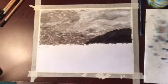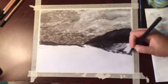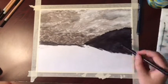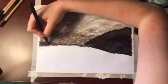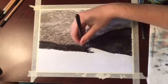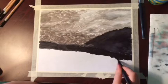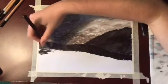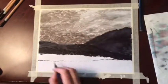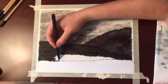The sky, by the way, was my gray watercolor brush pen. And anyways, I tried to get the mountain here to sort of do that little watercolor burst effect thing. I do not know what it's called. So that it would be a lot less dark, since I was planning on having some trees too, and I didn't want them to blend in with the mountain in the back. And you can see the whole burst thing is kind of working. It makes it a lot lighter than it would have been if I did like I did with this.